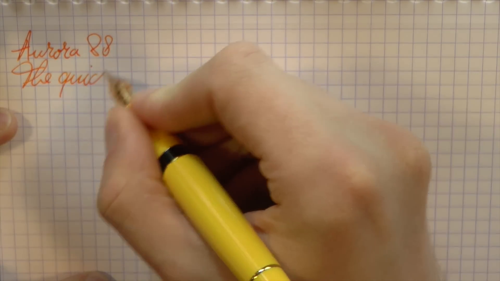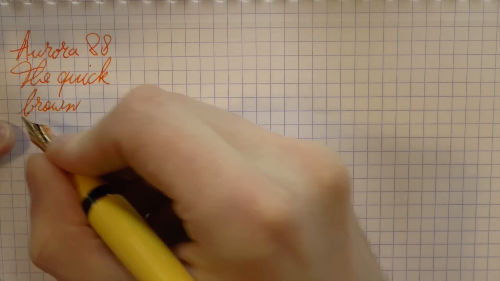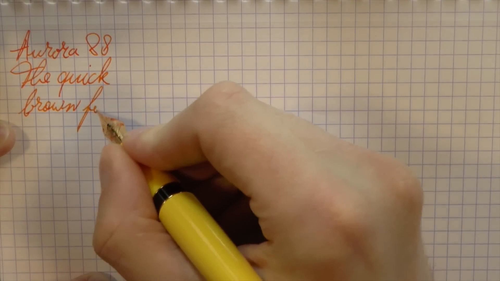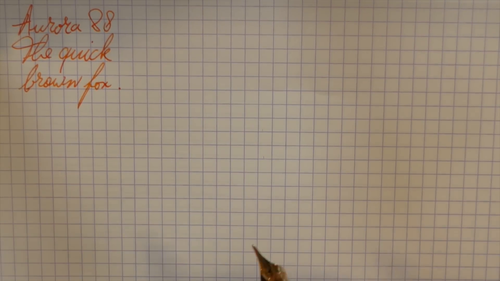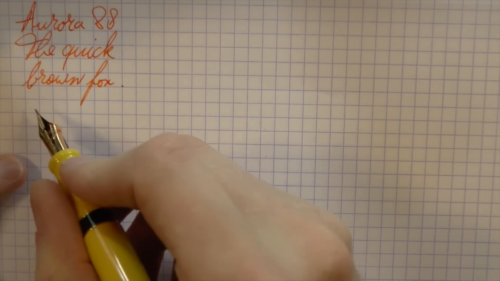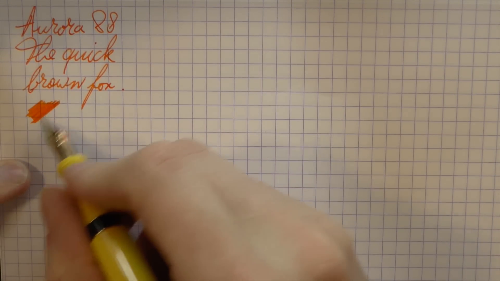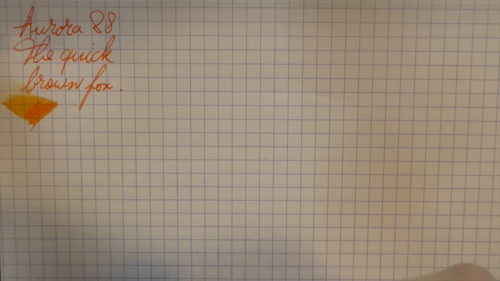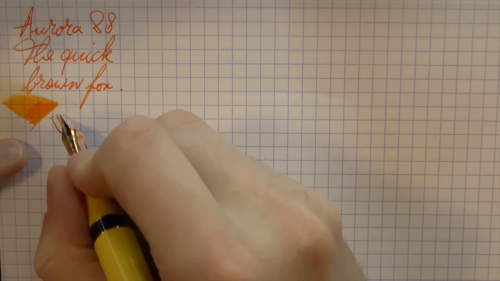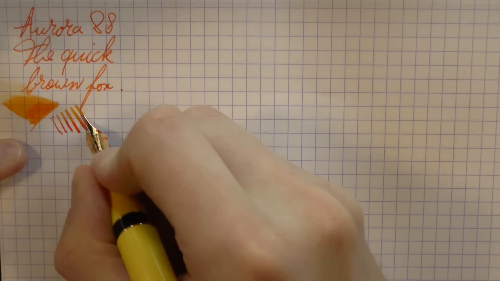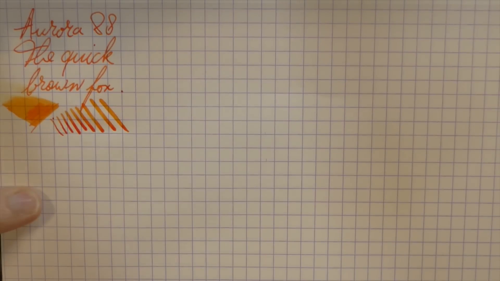Under no pressure whatsoever, you have a good fine. And there is a lot of feedback, as you typically get from Aurora. But you see, you can do some normal writing, no issues. It's not a nib that spreads open very easily. It's a relatively wet nib. The ink is, say, a gentle apricot. It doesn't really matter. It's not an ink review. It's just what I had in the pen.